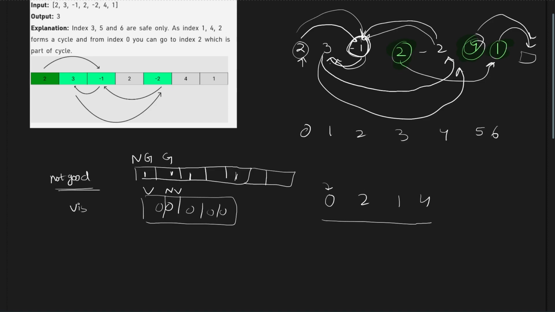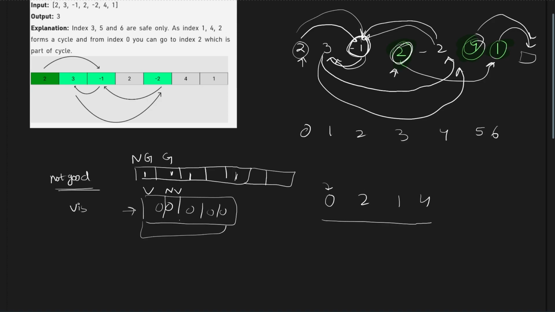Then I keep on traversing. The next good stone that I'll find is this one. I'll start again my search from this particular stone and then try to find a loop. If I don't find a loop, then there are no good stones in this series. Again, I re-initialize my visited array, right?